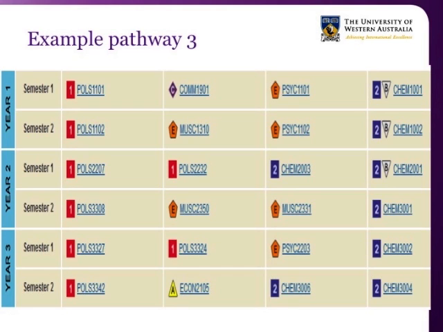And you can see from this pattern that this student didn't necessarily complete the level of the unit in the same year as their degree. So for example, they took Level 3 chemistry units and Level 3 politics units in their second year of study. There's no need to leave Level 3 units to your third year if you can complete them earlier, if you meet the prerequisites to be able to complete those units earlier in your degree.